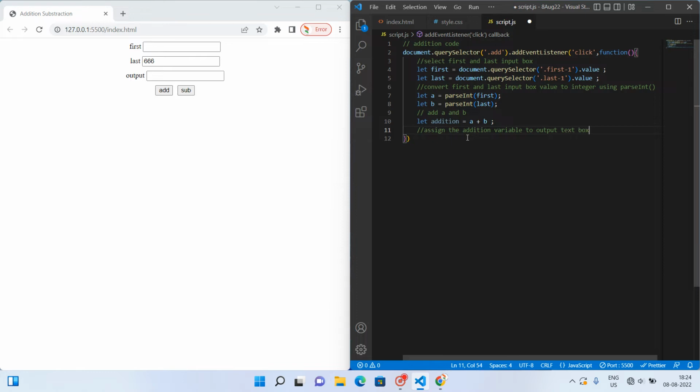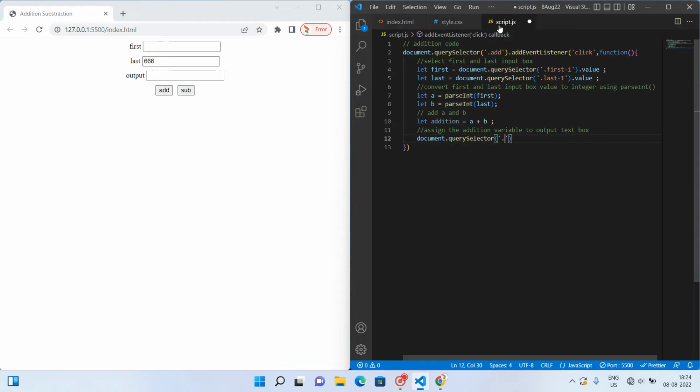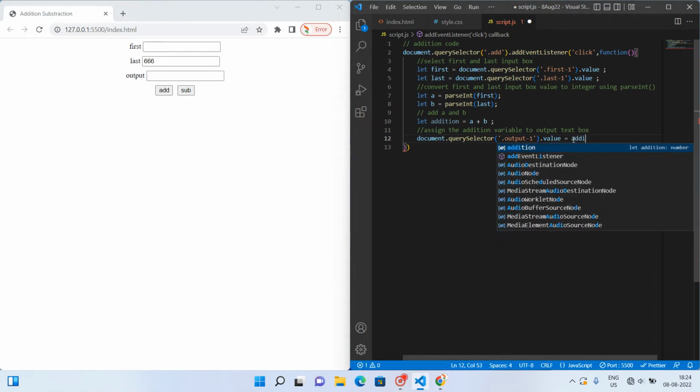So we are going to perform a value assignment. Let me give it as output 1. So we are going to assign the value of this entire text box to be addition.